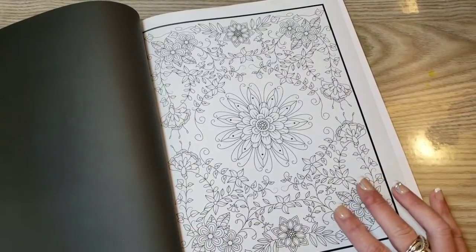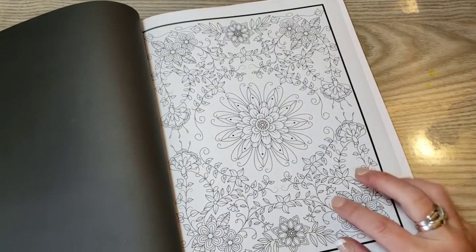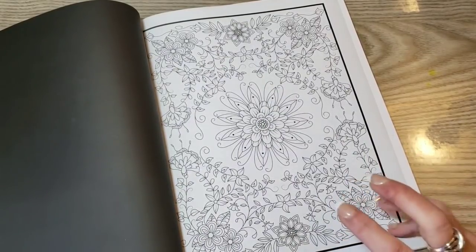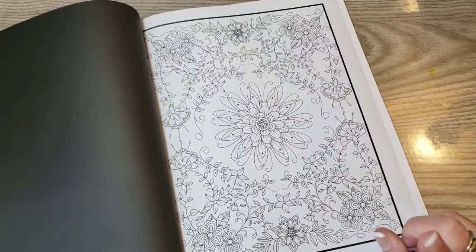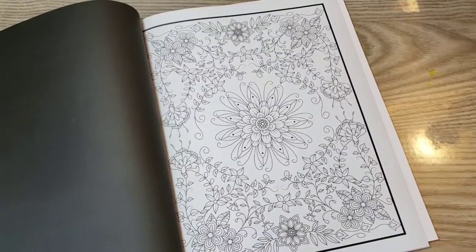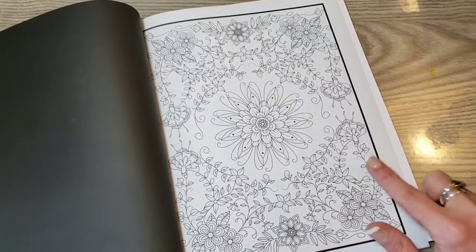I think I'll enjoy coloring in this. What I had intended to do was to use the new Arteza Fineliners in this book on video. I think I had mentioned that to you guys, but when I received the Arteza Fineliners, I tried to swatch them out — try being the keyword — in the Jade Summer swatch page book, and I do not like the way the Artezas lay down on the Jade Summer paper.